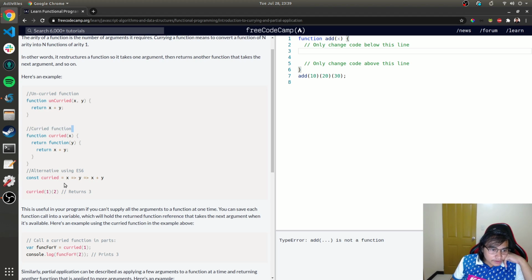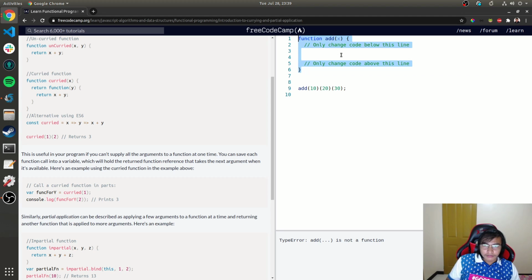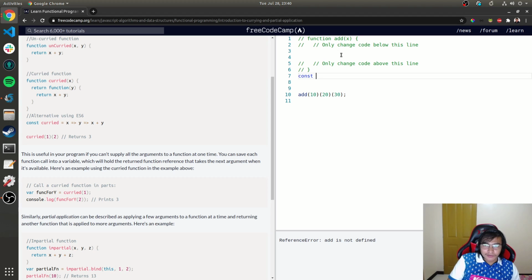Curried is, so, what are we going to do here? Can we change this line for once? Const add x y z x plus y plus z.